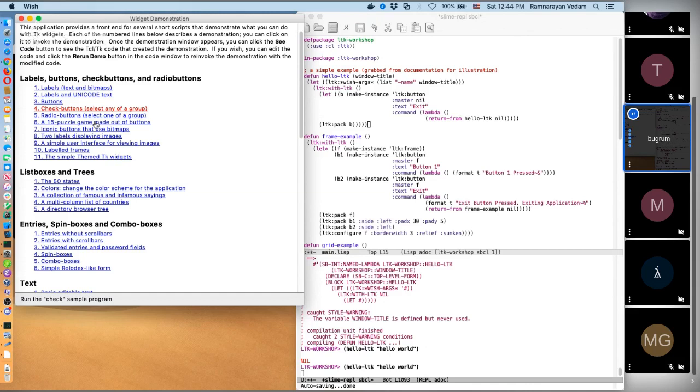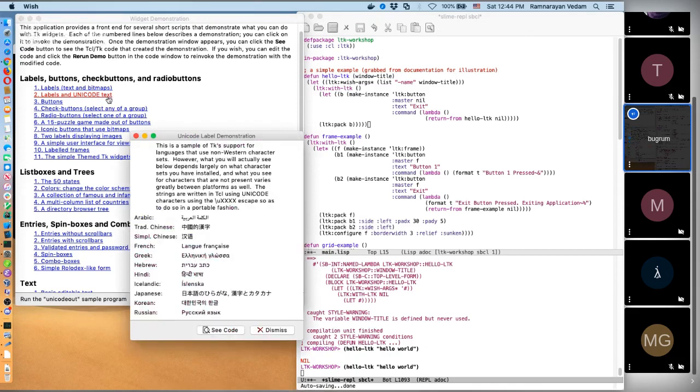The one thing that I have not had a chance to test yet, and this might be something related to using Common Lisp's Unicode library, is the conversion for labels in Unicode text, because technically Tk does support Unicode text, as you can see here in this example. But I haven't seen an LTK example that actually shows this off. So something to take note of when you guys are going through.